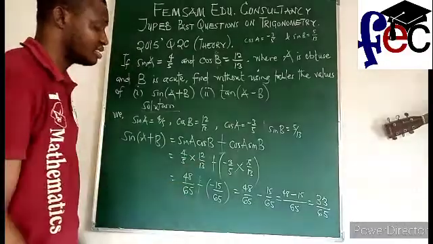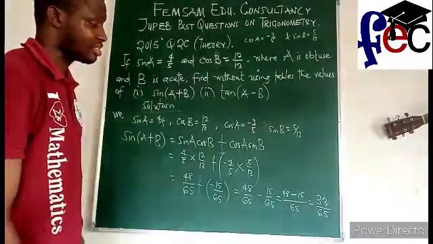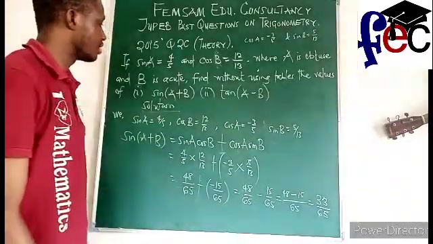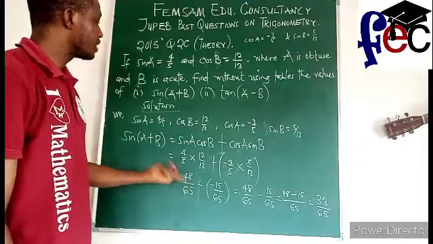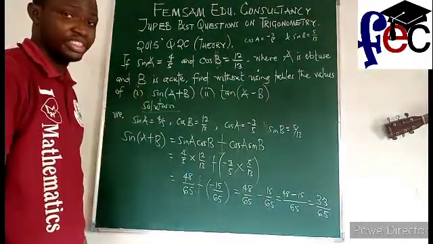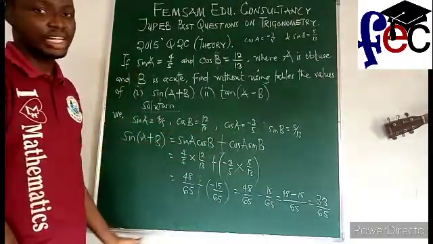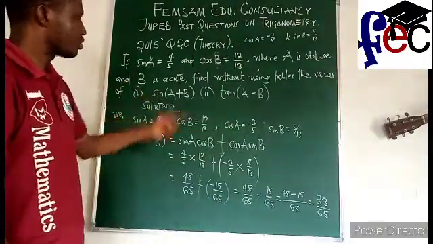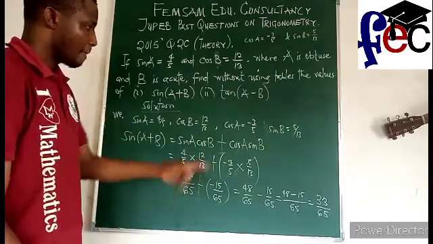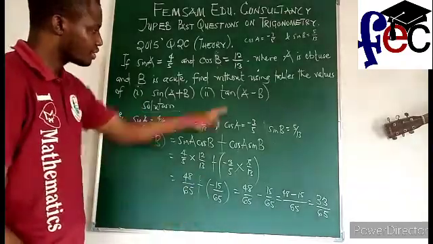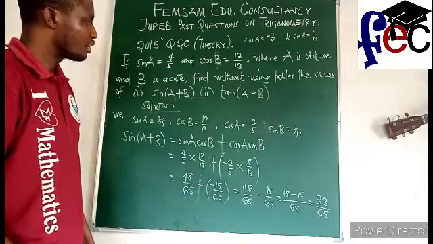Can anything divide? No. So that's just the answer: 33 over 65. That is just one question. It's not actually difficult, it's just because we have to do this explanation. Okay? So that is for Roman figure 1. Permit me to rub it out while I take Roman figure 2.